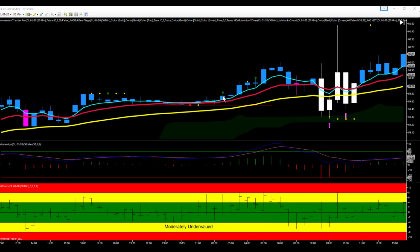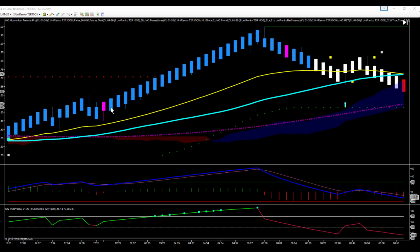Initially, we came in, entered off of that 240-minute chart at 59.56. We moved up, took a couple targets off, consolidated, and set up another bull flag right here off of the 30-minute chart where we added to our position. This triggered at 59.74 and was good for an additional two more targets or $200 per contract on the addition right there. And we were managing that off of the Unirenko chart the whole time. And you could see we just never got any kind of a real pullback or any kind of an entry off the Unirenko charts, but we were able to use our higher time frame charts to add to our position and give us an initial signal.